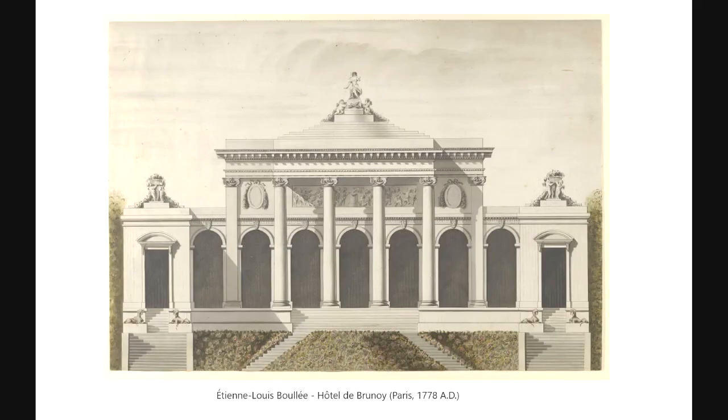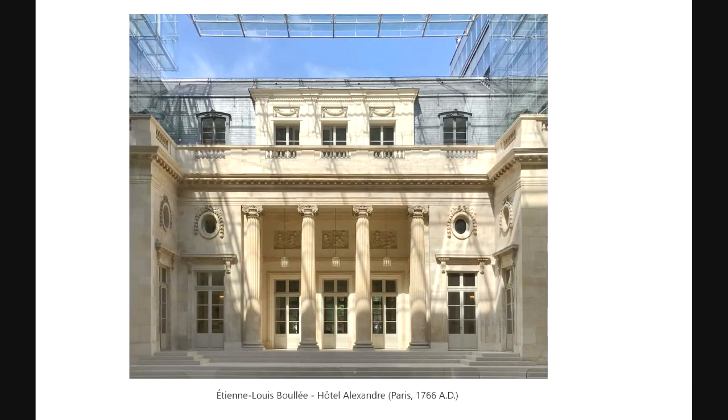Boulez is an architect. He used these systems to create facades. This one was real, but it's unfortunately destroyed like 50 years ago. It was a hotel in Paris. That's how it looked. Oh, this one is still preserved. So this architect from the same time as Durand, this hotel in Paris is preserved. So that's a classicistic architecture, right? But even without the decorative elements, which are from the past, the system is still the same as in this book. So it's used. So that's why I invite you to have a look through that book.